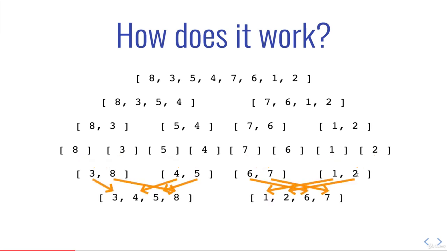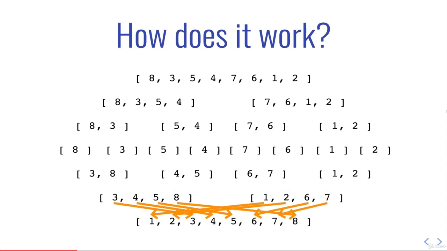Then we repeat the process. Now we're merging this array with this array. But notice this is already sorted. This is already sorted. So now we just make a couple comparisons. Take the first item, compare it to the first item. Which one is smaller? Put that one first. Then we take this item, compare it to that item. Which one's smaller? Okay, put 4. And then we do it again, put 5, and then 8. And then the same thing over here. So we end up with 1, 2, 6, 7, and 3, 4, 5, 8. 2 sorted arrays that are smaller. Now our final merge, we put them all together. And we end up with this: 1, 2, 3, 4, 5, 6, 7, 8.